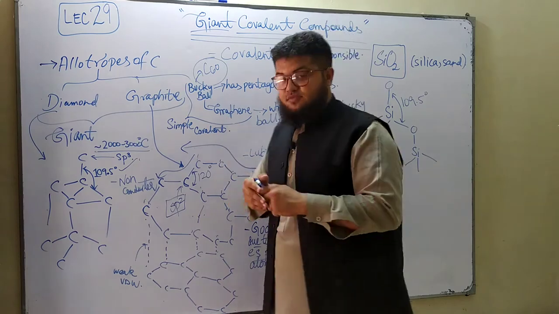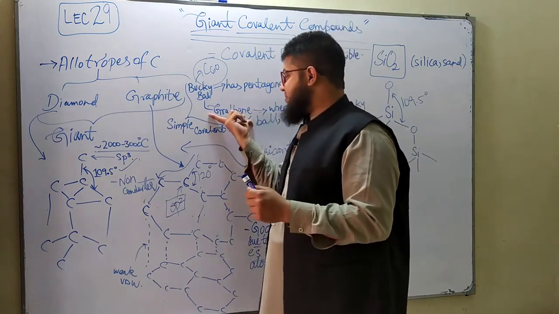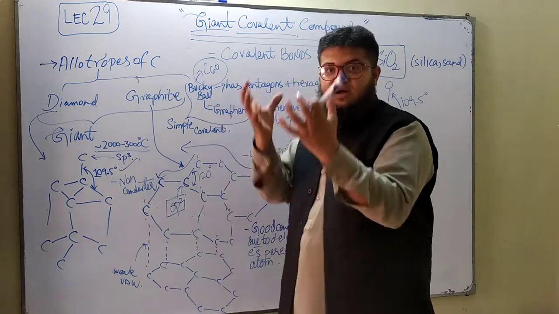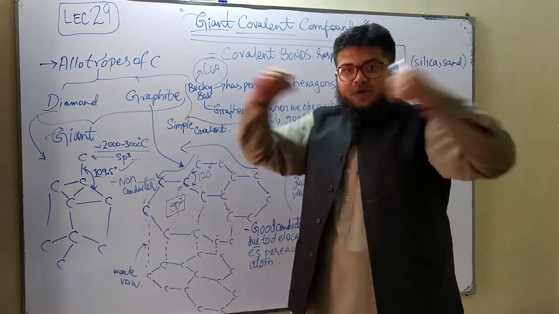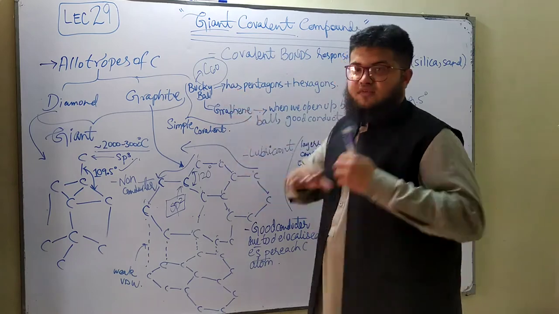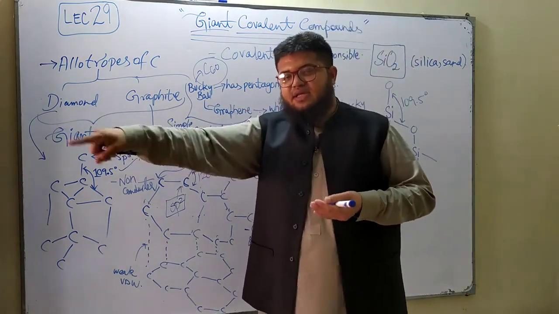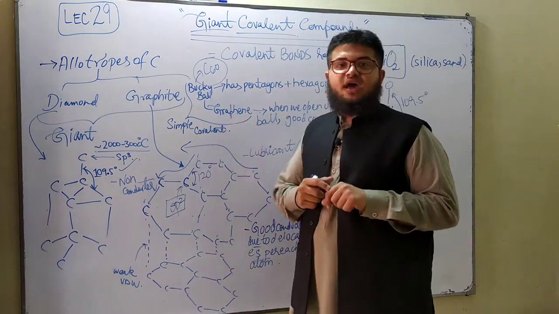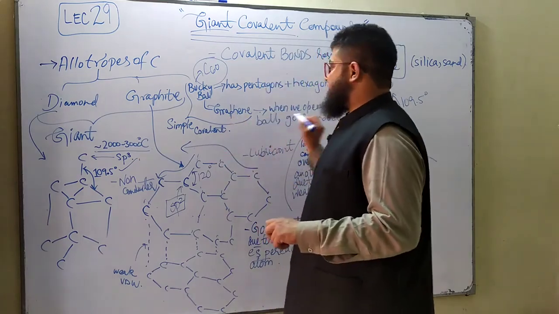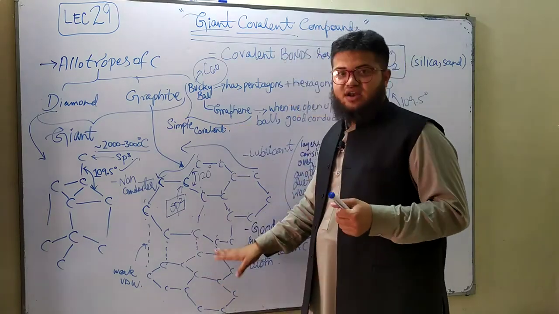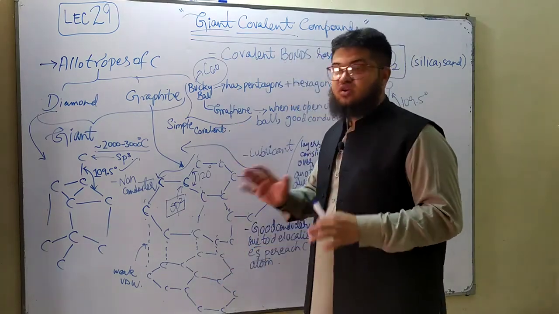And what is graphene? Graphene, as the name is similar to graphite, it can also conduct electricity, by the way. If you take this buckyball and open it up, then you get a plain sheet having hexagons and pentagons in it, that sheet is called graphene. And this graphene is a good conductor of electricity. Okay, as the name suggests, it is similar to graphite, right? Graphite is a good conductor, therefore graphene is also a good conductor.